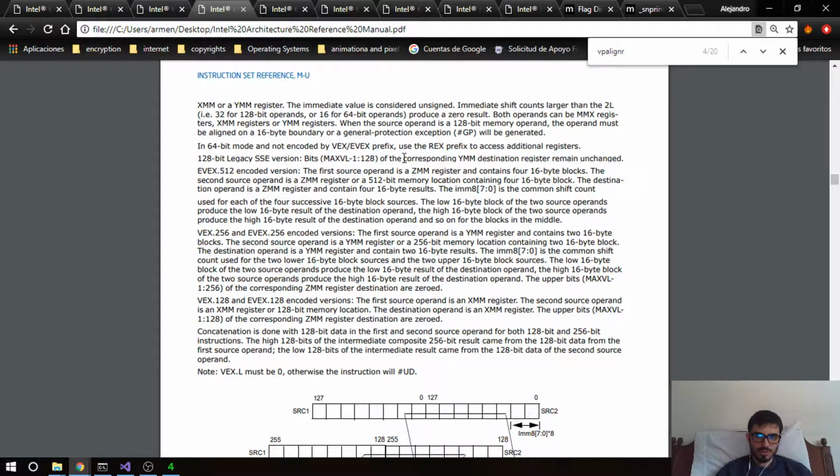Use the REX prefix to access additional registers. So we can use REX when not using VEX or EVEX.